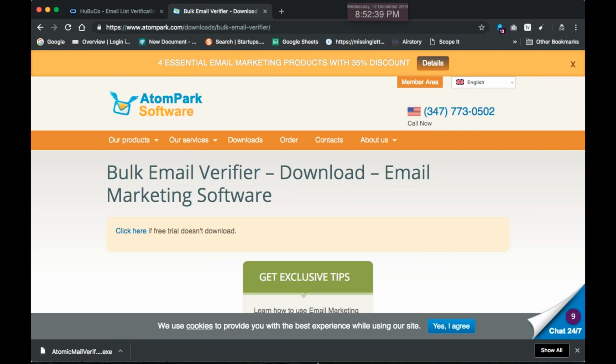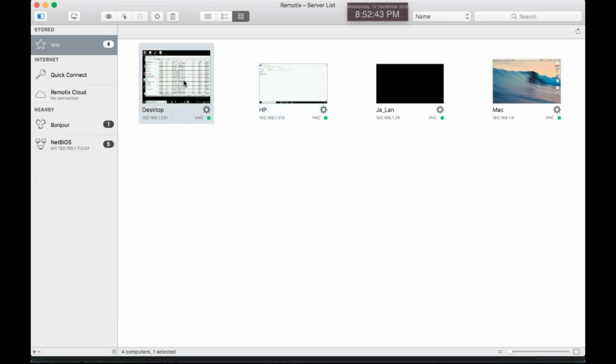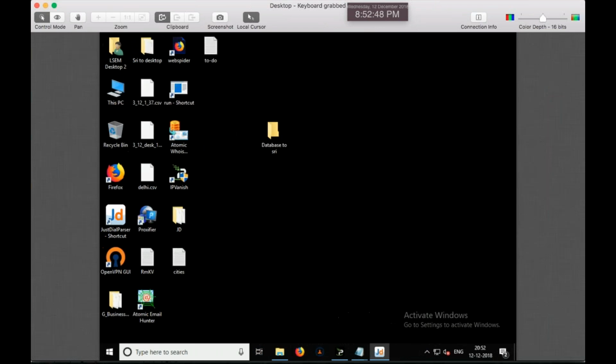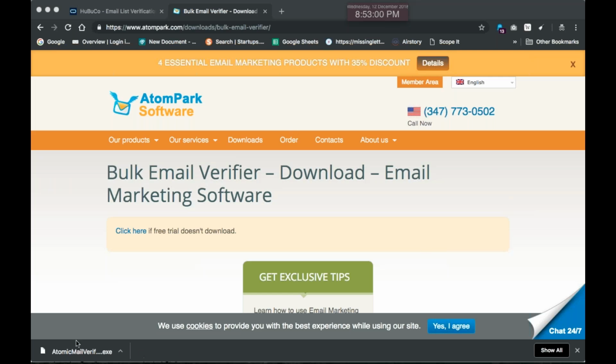Here's another catch: it can't work on a Mac computer. It has to work on a Windows operating system. So if you have a Windows operating system on your computer at your office, you might want to install that Atomic product and then start using Windows to run your database validation. I hope you will start to use this particular product as well.